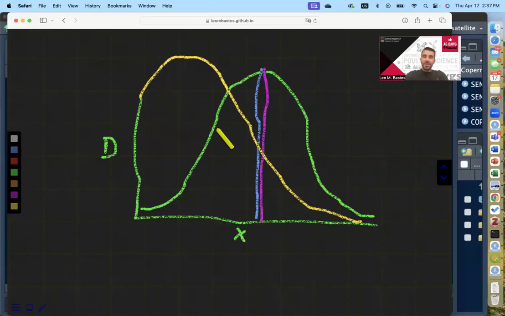In cases where we have a skewed distribution, the median would be wherever the highest concentration of data is. So this is the median of this yellow distribution. And the mean is pulled towards those outliers. So the mean of this yellow distribution may be out here, because we have this long tail and the points on the tail are pulling the mean towards that side. So with distributions that are non-normal or skewed like this, the median still represents the central tendency, whereas the mean gets pulled away to the tails where that skewness is happening.